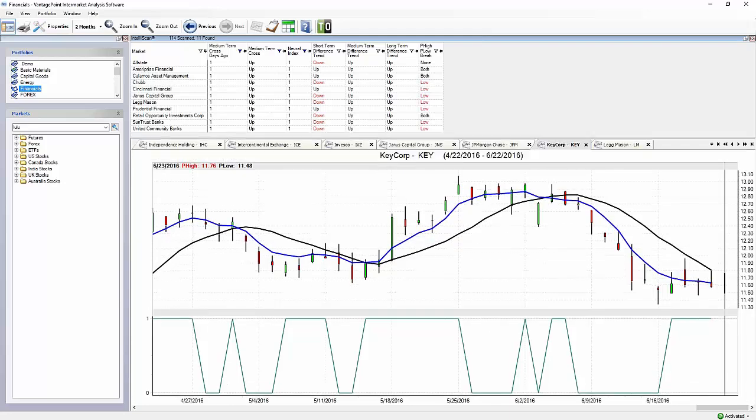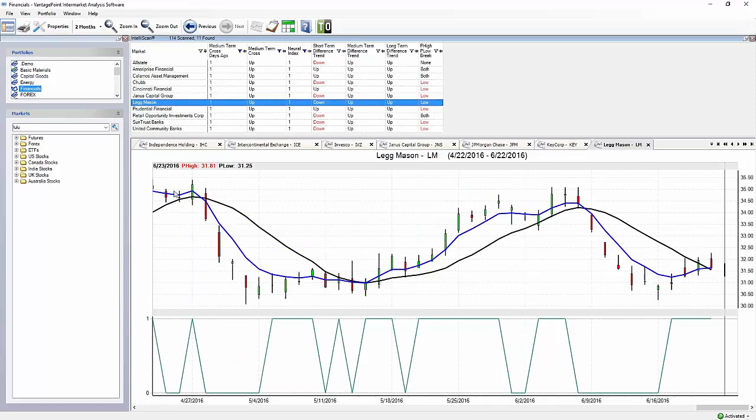You can see we've already gone through 114 markets. We've scanned for these specific conditions that we've already gone over, and 11 markets have been found. So you can identify whichever markets you want to look to trade. But the whole point is that you're identifying these markets, one, at the right time, and that you clearly identify what direction you want to trade the market. This gets back to that very first thing we started on, improving your timing and direction in the market. We're utilizing this technology to analyze these global market relationships, take that valuable information, and generate a forecast for us so that we can make better, wiser trading decisions every single day that we're involved in the market.